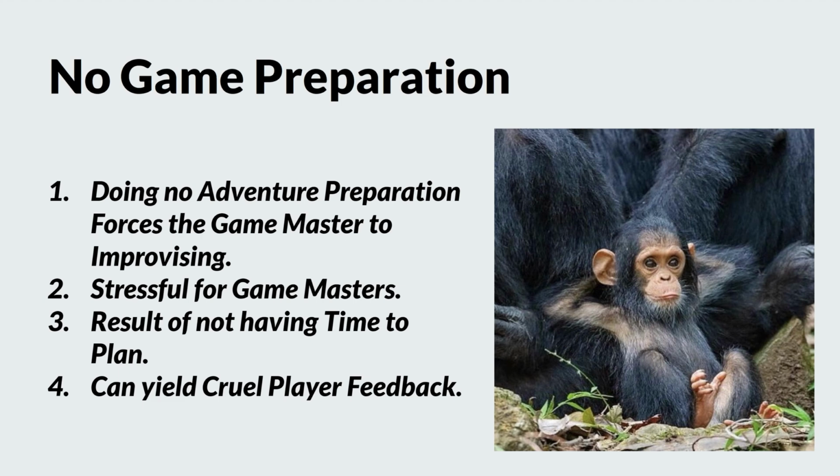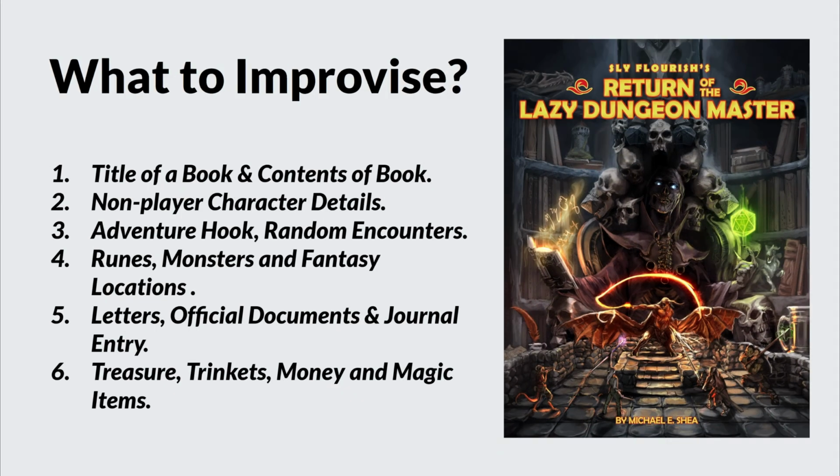Okay, now, given all of that, no game preparation or less game preparation being a tactic, what are the sort of things you can improvise? Well, you can improvise literally anything under the sun. You can use story cubes to improvise. You can use any of the methods that I've just talked about. You can create any element of your role-playing game.